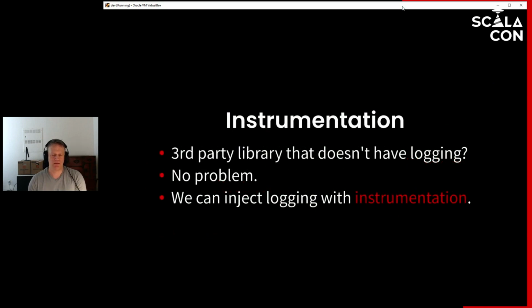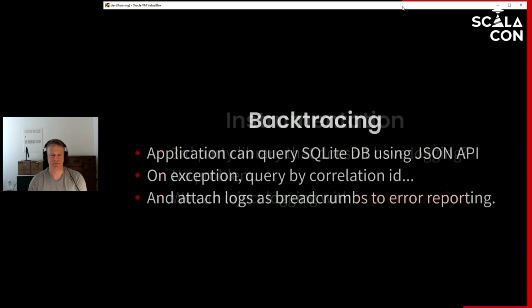So, all right, that's fine as long as you've actually written logging statements, right? So what happens if you've got a bug, say in Hibernate or in Akka, et cetera? You've got a third-party system that doesn't have logging where you actually want to be able to see it. Well, that's no problem, because we can actually inject logging into any particular class, even if we don't own it, and then be able to get traces out that way.